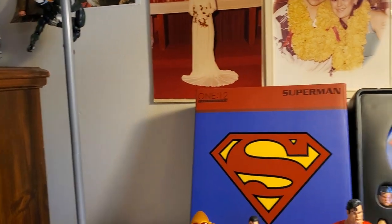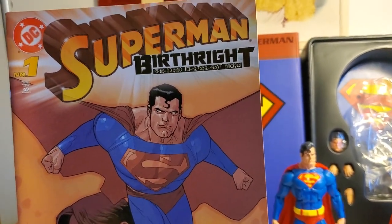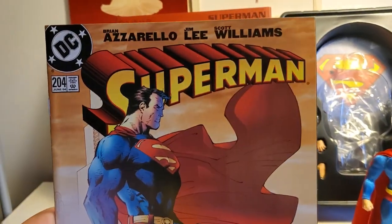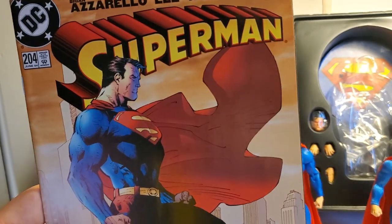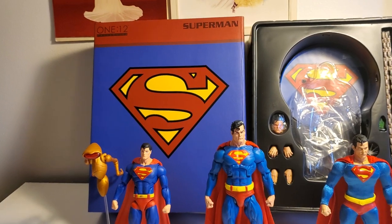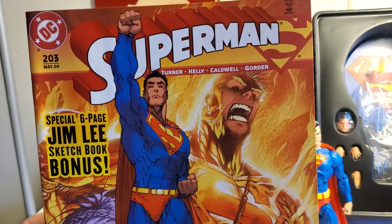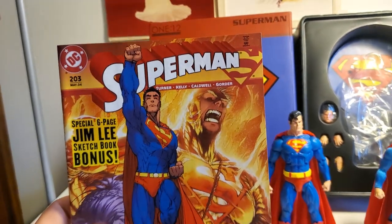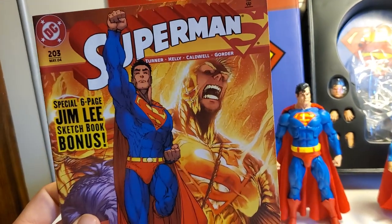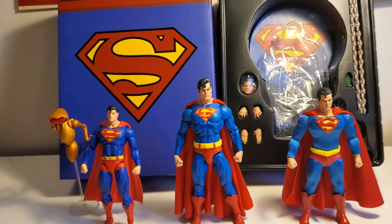Another great artist quickly is Lionel Francis Yu. Oh, great Superman artist the last few years. Obviously, Jim Lee. I mean, anything Jim Lee does turns to gold, except for DC New 52. That was not gold. And another awesome artist I loved was Michael Turner. He was a DC Comics artist who passed away too soon. He passed away very young, which is very sad because he was phenomenal. I loved his style. So let's get into it.